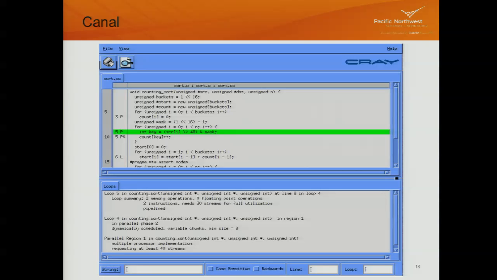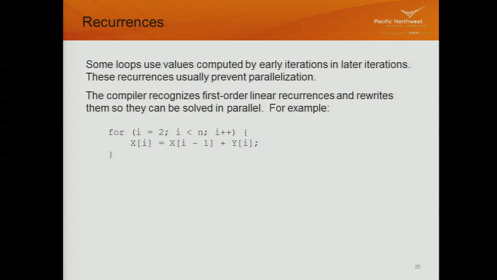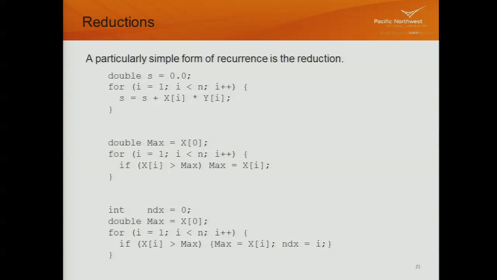But in fact, there are techniques which allow you to parallelize this. They're known as recursive doubling or cyclic reduction. The technique to parallelize this is well known, and so the compiler has been taught that reorganization of the code. The compiler will then go ahead and actually parallelize loops of this form, or loops which otherwise would be parallel, except maybe it has this instruction in there somewhere. So these loops will parallelize.